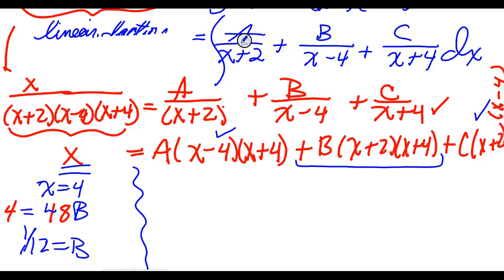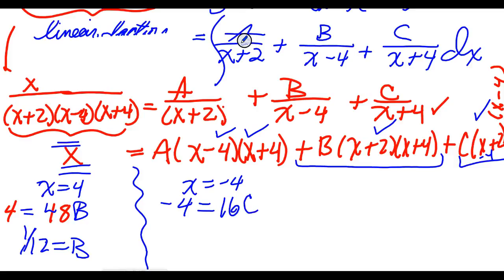All right, what am I going to next strategically choose x to be? Let's do -4. Then it's going to wipe out this one and this one. So all I'm going to have is my c term. So back over here, I've got x right here. -4 is equal to, a's gone, b's gone, the c one's still good. So can someone put in a -4 with a -2 times, is it 16c? Right? You guys know my arithmetic, not so great, right? I'd get a -1/4 for c.